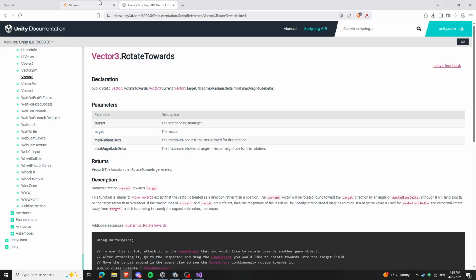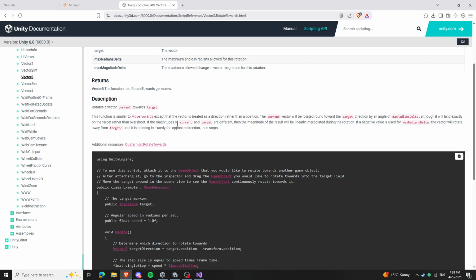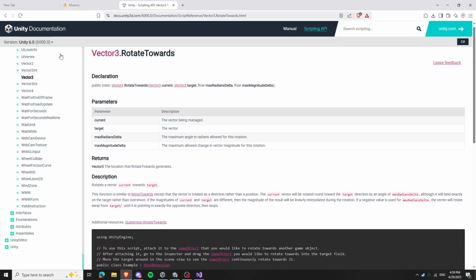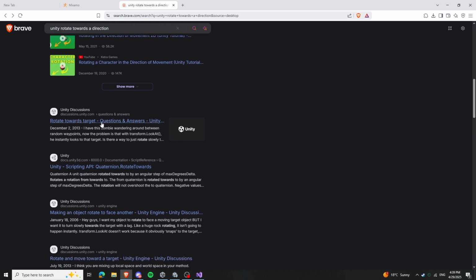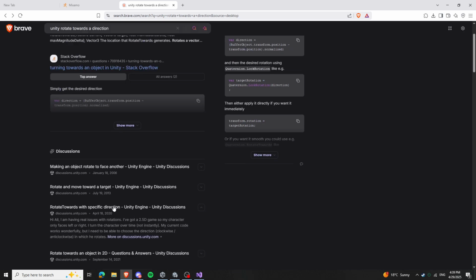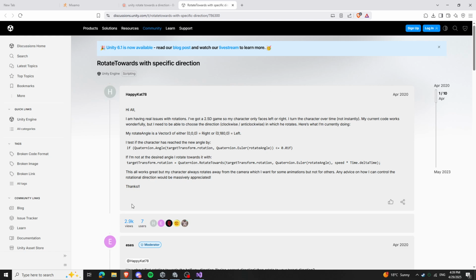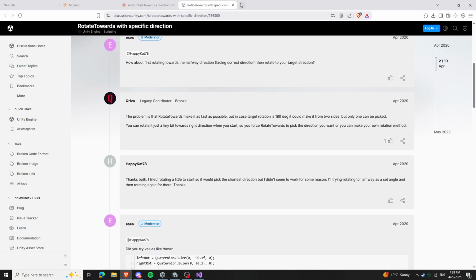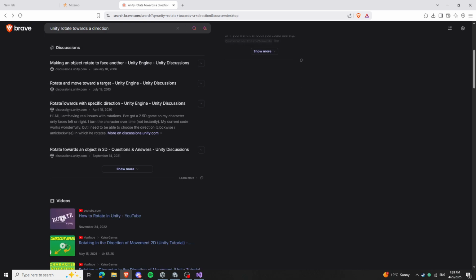There must be a way, a simple way to do this. I know a way, but I don't think it's ideal. Okay, let's see. Rotate. I was thinking maybe to create a case for each. They're not really answering my questions.